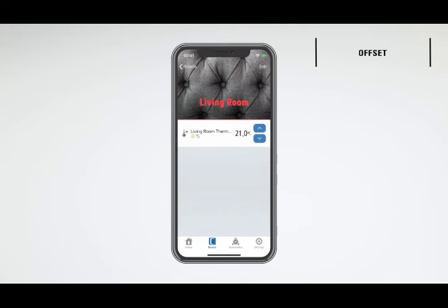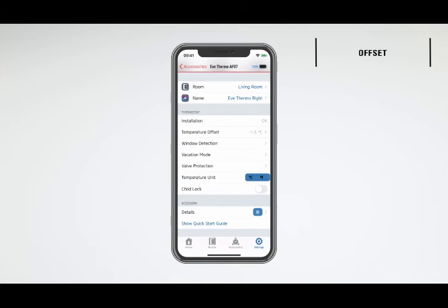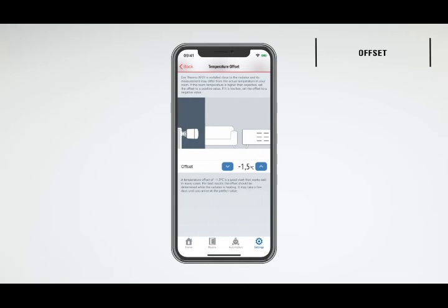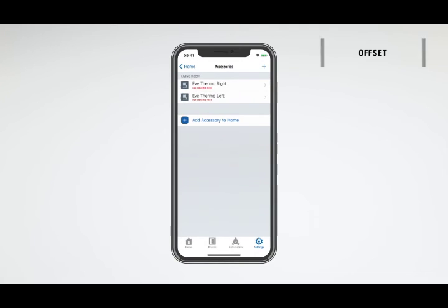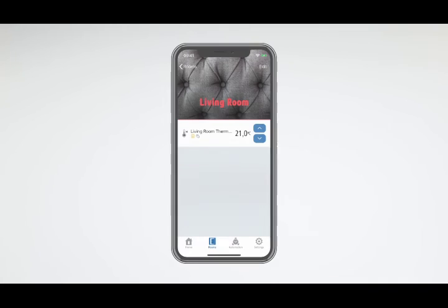Eve Thermo connects right to the radiator, which is often located under a windowsill. Therefore, it may measure a temperature that deviates from the actual room temperature. You can account for this difference in the settings. If the actual room temperature is lower than the desired temperature, adjust the offset to a negative value. For example, if you set the thermostat to 26.5 degrees, but the actual room temperature is 25 degrees, set the offset to -1.5.